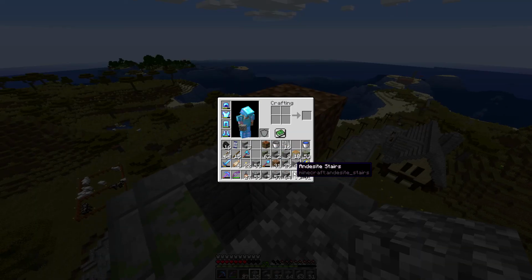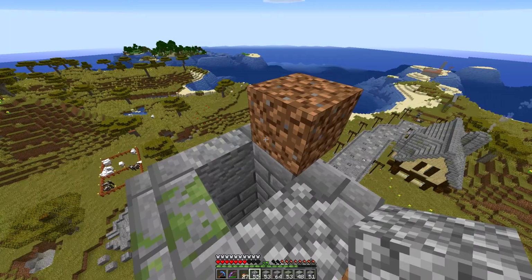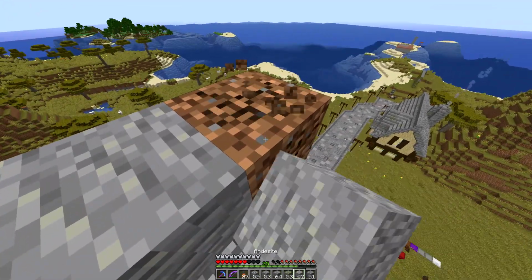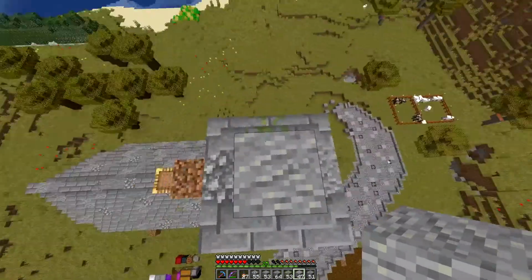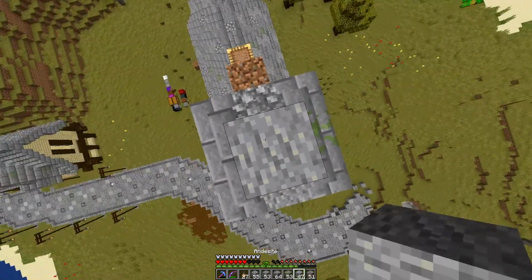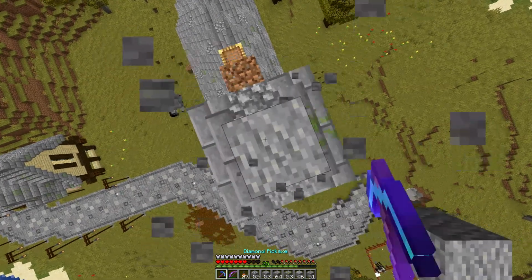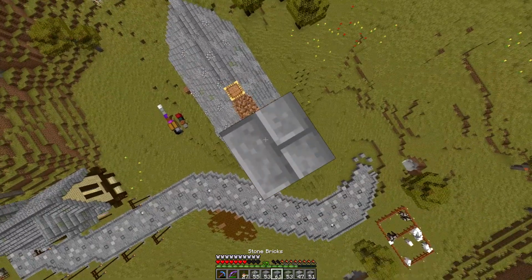Let's have a look. Those are the same. I don't want two the same. Those are the same as well. Got a load of those. Let's try some mossy. And where's the plane? And some andesite as well. So we'll put them there. Right, so here we go. I'm gonna have to jump down from here. Let's see, let's go with this. I'll just carry on. I don't want two the same. Let's go.